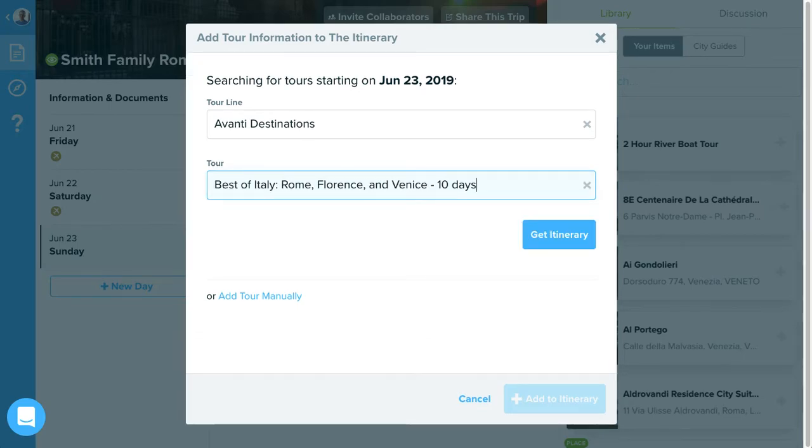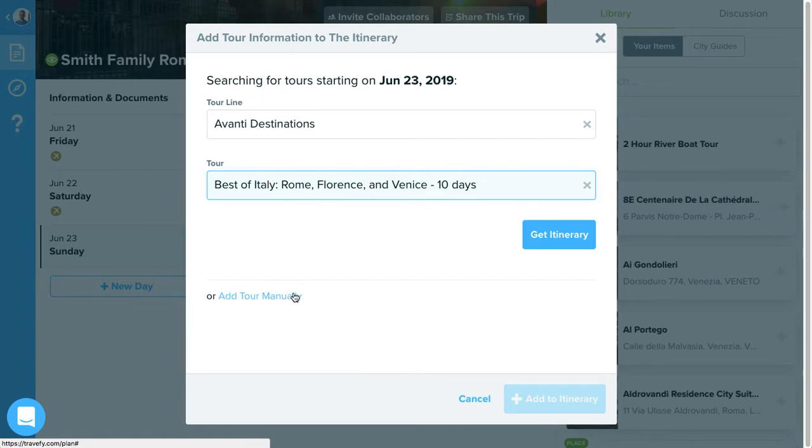I'm going to pause here. If you have any custom tours or custom bookings that you've booked for clients, you can go down here and choose Add Tour manually. That will walk you through the steps to copy and paste in some of the information from the supplier docs or confirmations, and you can also import any of the photos from the supplier website into the itinerary here on Travefy.